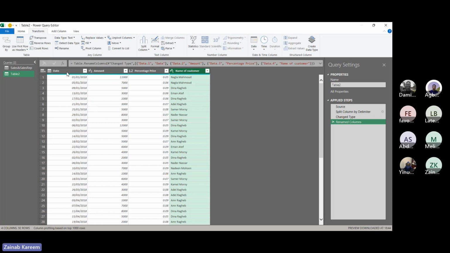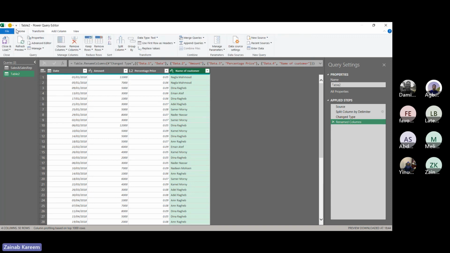Another thing I can do is detect data types. I want Power Query to find the right data types for each column, because we have different types of data. Now look at the data types we have. We have decimal, currency, whole number, and all of that.